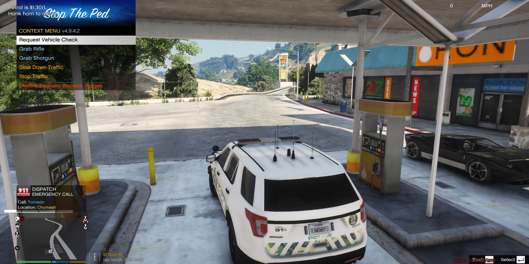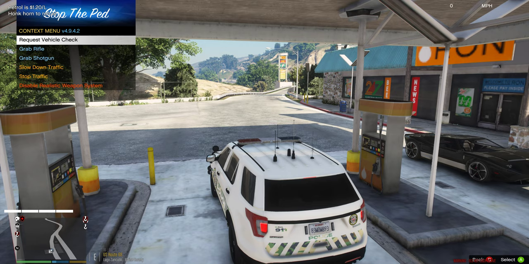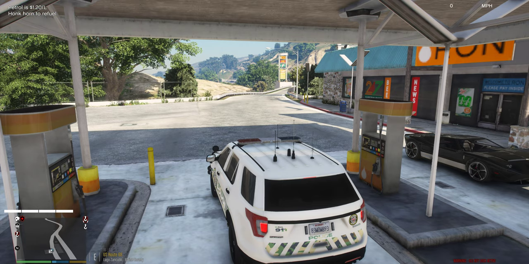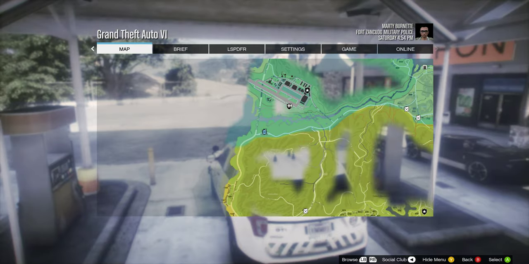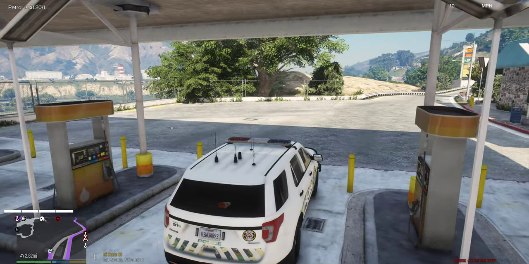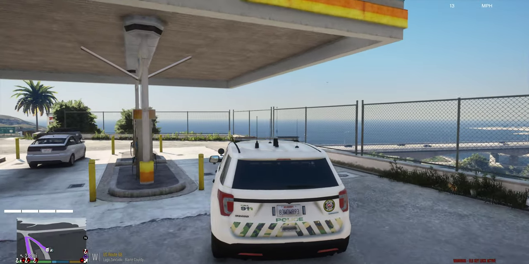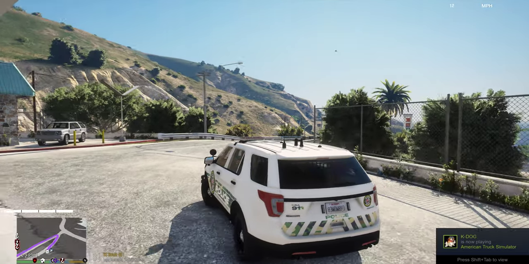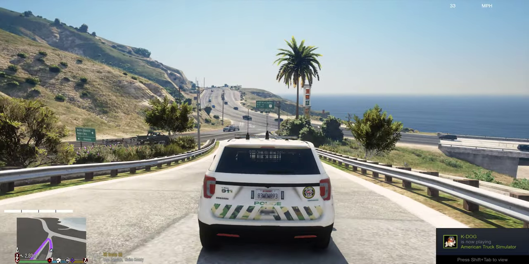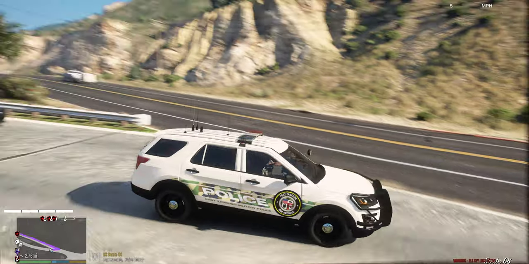Filling up the fuel here. Alright, the little white bar right above the map, guys, is our fuel indicator now. Alright, so we're full. So we're gonna head back up to Fort Zancudo, which is the military base. So we are military police. And unfortunately, there's no gas station at the military base.